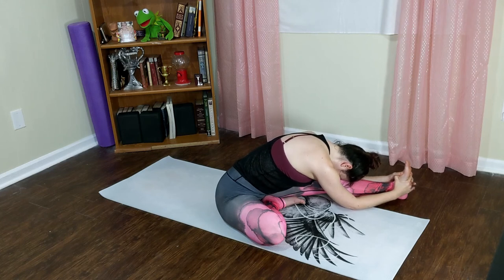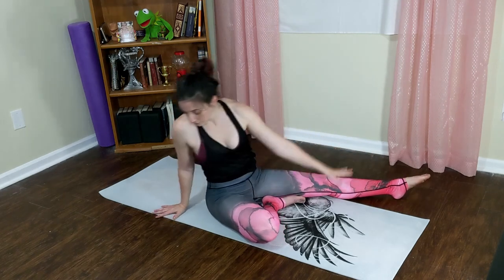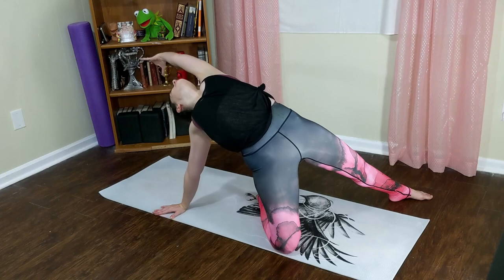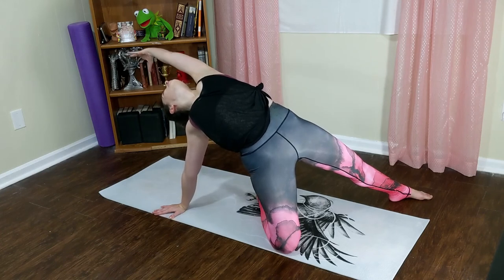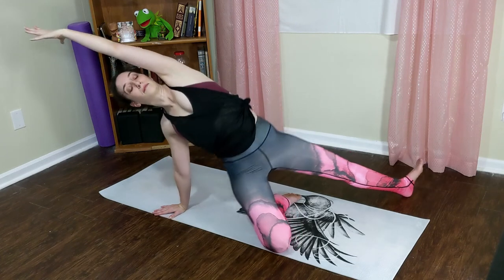Relax the shoulders, anchor down into the sits bones. We'll begin to play with Stargazer back into that Janyu flow. Right hand to the floor. Inhale, sweep your left arm across. Stargazer, reach back to the wall behind you. And exhale, begin to sweep it back around.